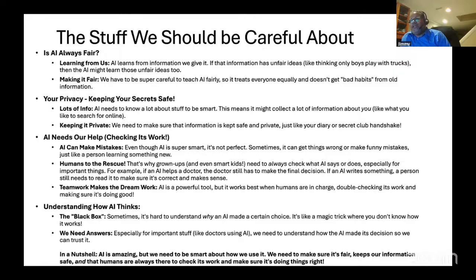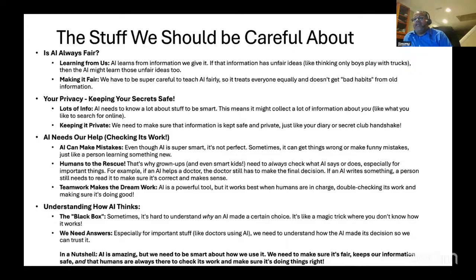So, things we should be careful about. I mentioned the data that goes into the models, and it's basically based on what is publicly out there, and it's not vetted, right? So some of the output can be biased or skewed one way or the other. Privacy can be a concern, right? So be careful about what you put in AI. Don't put super sensitive information in AI unless you're confident about the security of the tool you're working with.